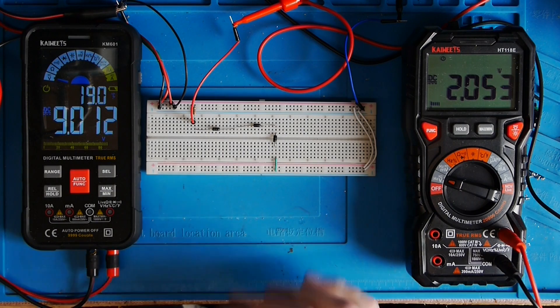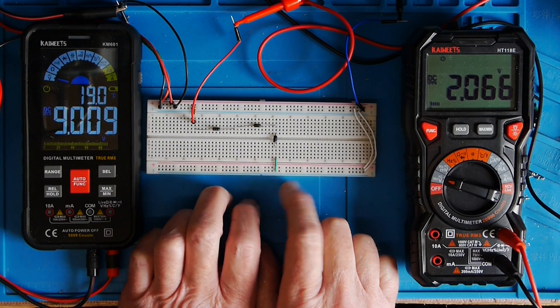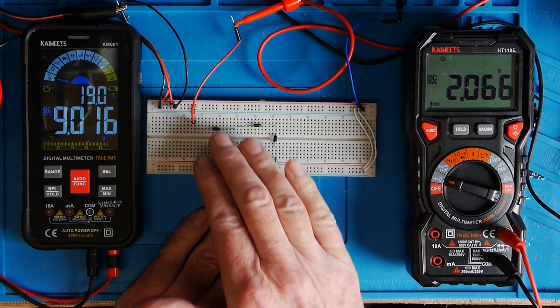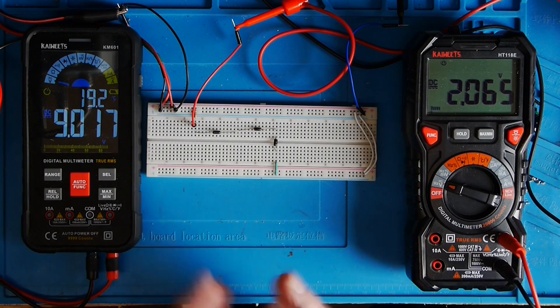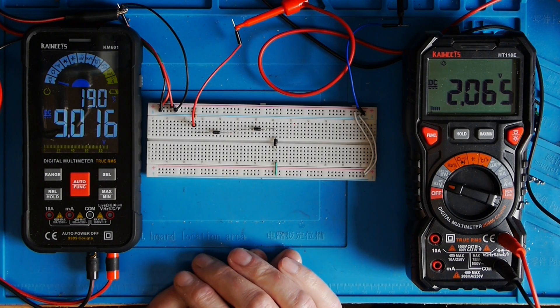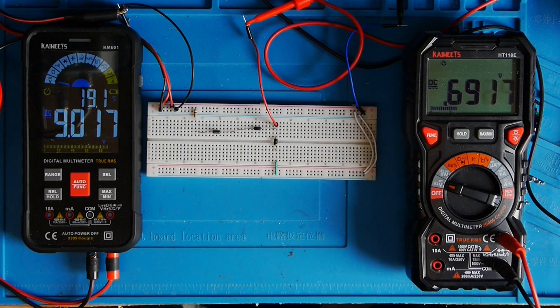If you needed a more stable voltage inside a circuit — say you wanted to supply an oscillator or something — here's a potential solution. It couldn't really be more straightforward: just three diodes and a resistor. Obviously if you wanted a higher voltage you'd need more diodes, but that's not a difficult component to get hold of. So there we go — voltage division using a resistor and diodes, and then swap them around so the diodes are on the bottom and we've moved into the realms of a voltage regulator.